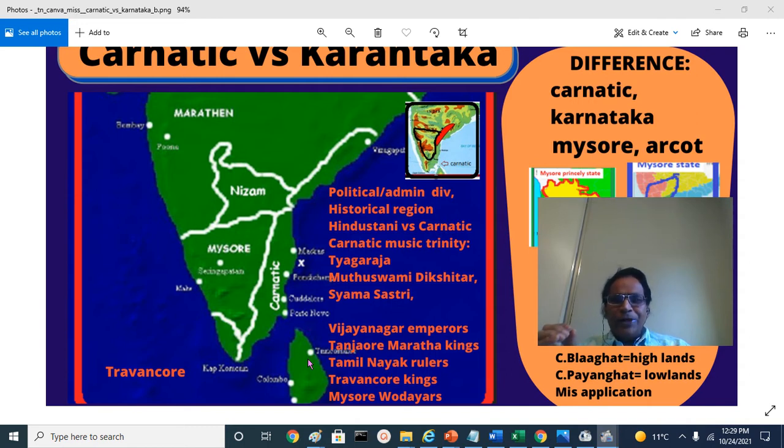Carnatic music originated in the Tanjavur Delta, that is the delta of Tiruchinappalli, Tanjavur, Tranquebar, and all those historic Tanjavur districts, Mayuram and Srikasi, Karur, those areas. This is the Tanjavur area. That is the other name for Carnatic at that time. The music originated from that area during the Vijayanagara Emperor times, and Nayaks of Tanjavur, Telugu Nayak, Raghunath Nayak, and all those leaders after the Battle of Talikota in 1565 and so on.